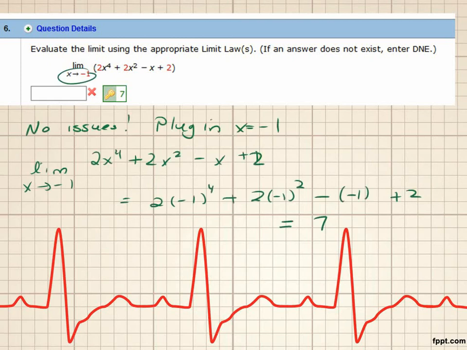No issues here. -1, I can just plug it right in. So -1 is what I plug in because I circled it. That's why I'm plugging in -1. Because someone will ask me on Wednesday why I plugged in -1. That's why. Because the x is sliding over to -1. What's the y value sliding to? That's the question. Well, I plug -1 in there and just see. And it's 7.